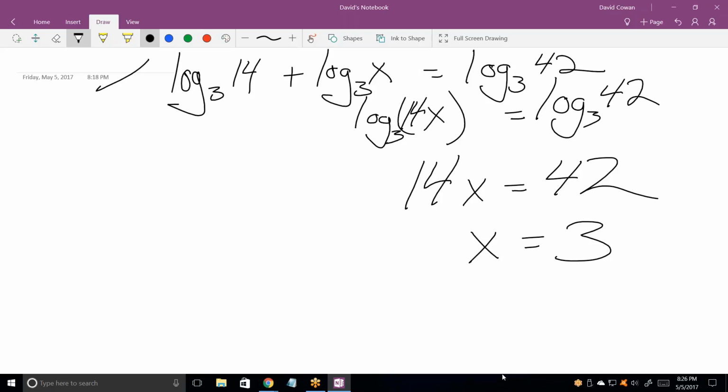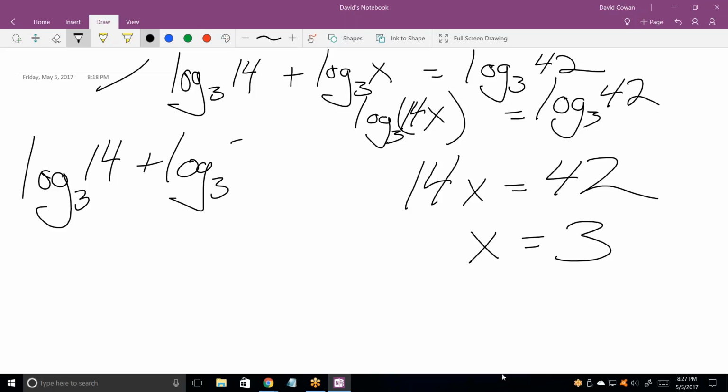And the other solution should work, and it will not violate the domain. Now, in terms of checking this, that's what she meant. She meant, does it violate the domain? She didn't really say that. She says, check your solutions. So let's check our solution.